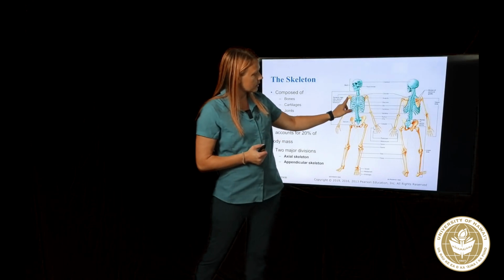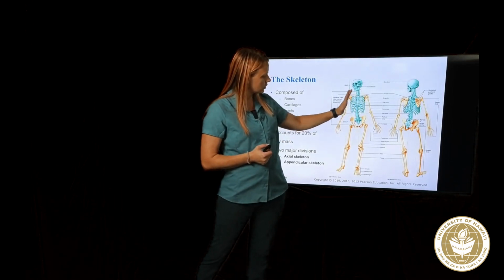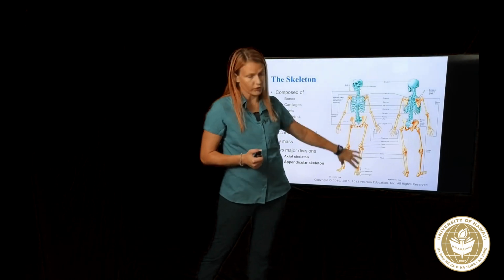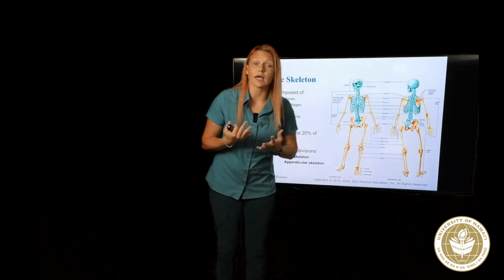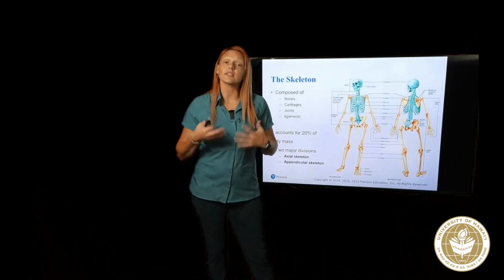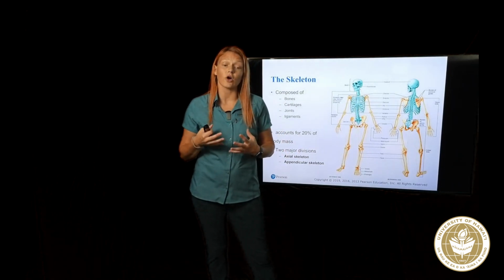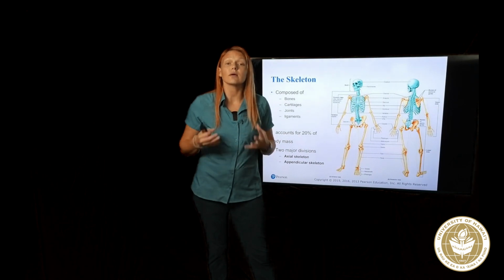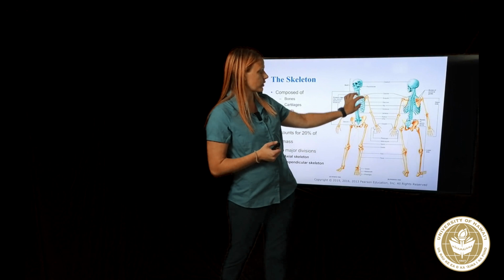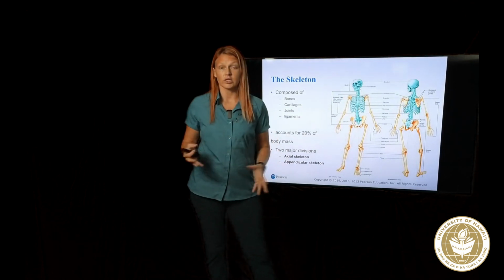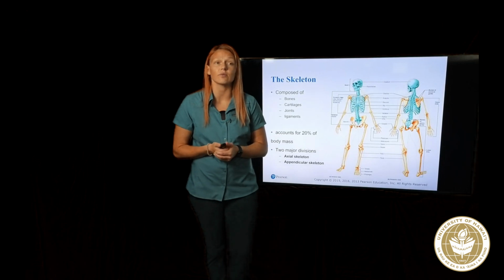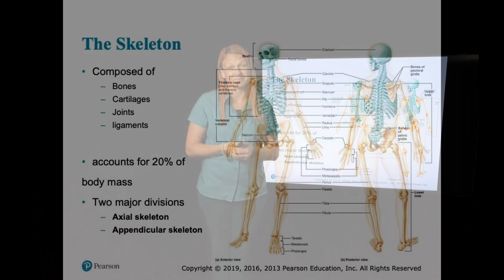So again, that's going to include our pectoral girdle, both of our arms, our pelvic girdle, and both of the legs. So a lot of times with the appendicular skeleton, people just think it's appendages. Well, it's the appendages, but it's also what attaches those appendages to the axial skeleton. So that's going to be your pectoral girdle and your pelvic girdle. So all of those together make up our appendicular skeleton, which is what we're going to cover today.